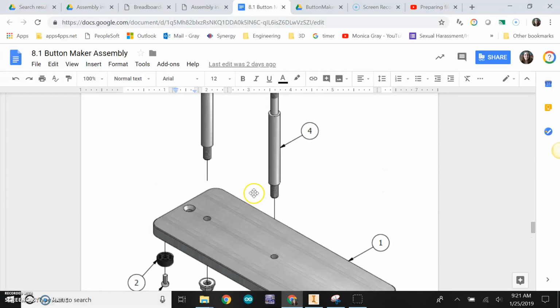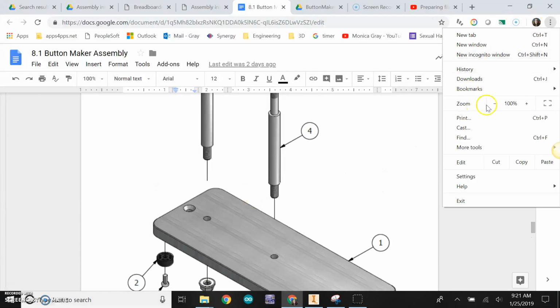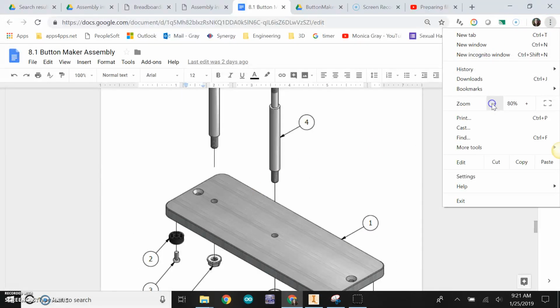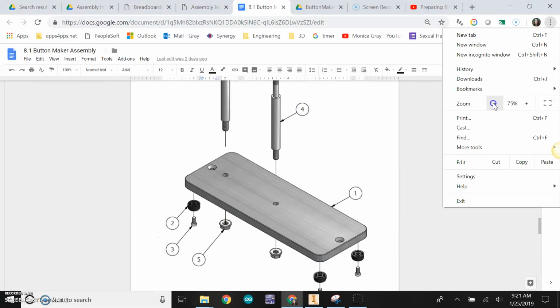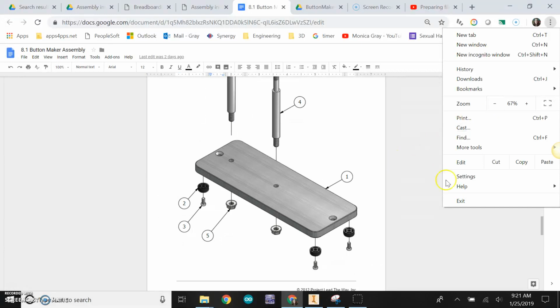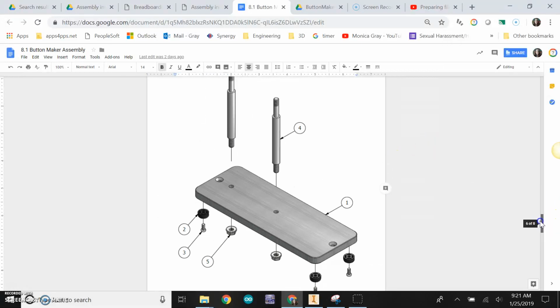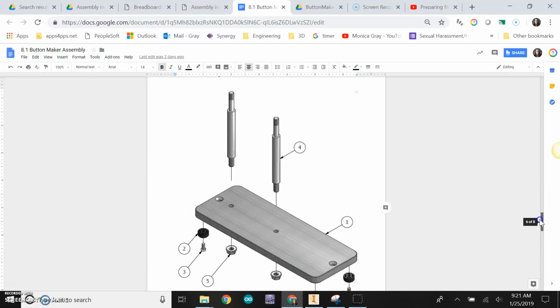assembly diagram for this, and I'm going to change my zoom. I'm going to zoom out quite a bit so I can see the entire assembly right in front of me. Maybe make it right there, and then I can move it up a little bit. Okay, so now we can see that we have two of these item number 4, and that's the item number from the parts list, that go into the top of this plate, and then these two nuts go in the back of it to hold them on.